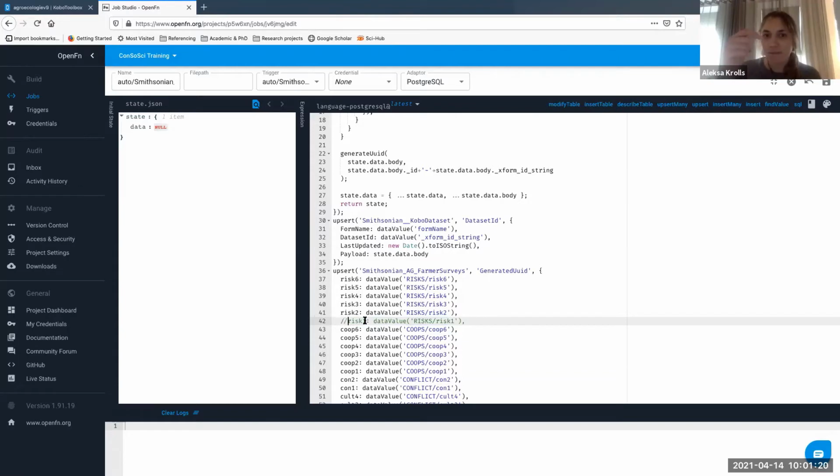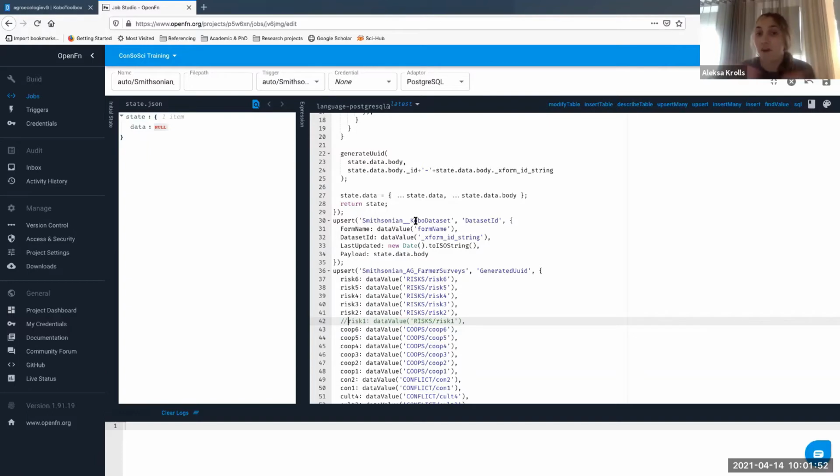This is a very common coding thing. It'll leave that line for you for reference, but when the job runs, it's going to skip that line. Okay. So that will mean that risk 1 would not be brought into the final database once everything was put together and flowing properly. Exactly. And if you wanted to add it back in, you can just remove those 2 slashes, and then it'll be there, and it'll be mapping your data.